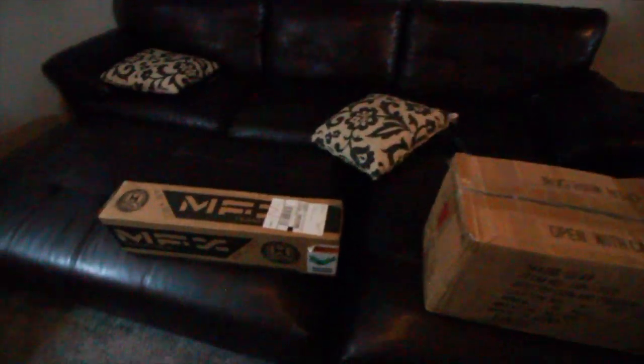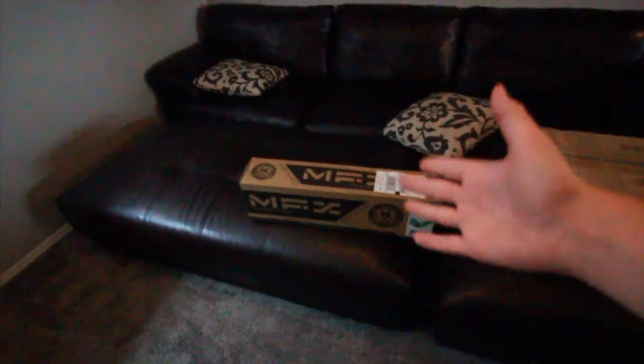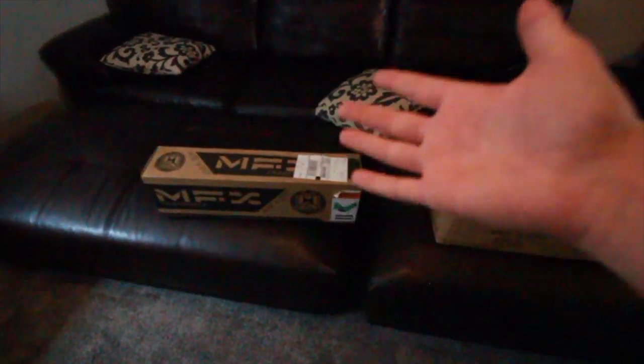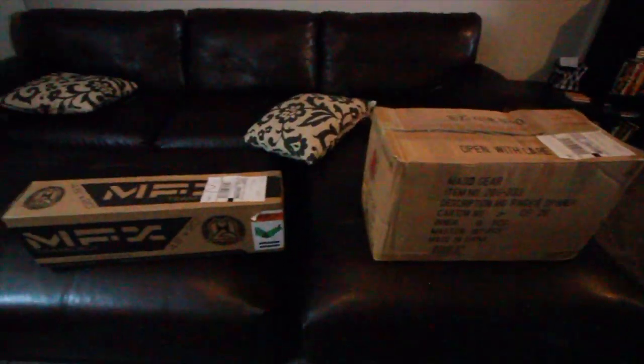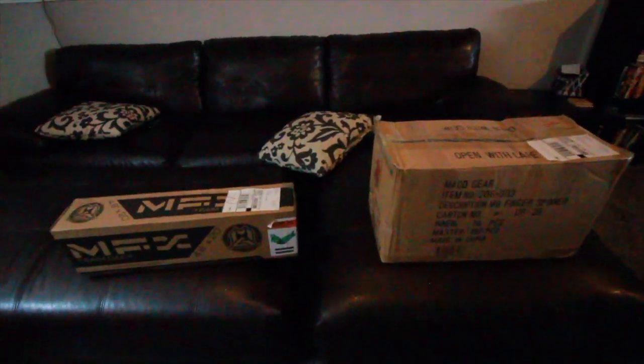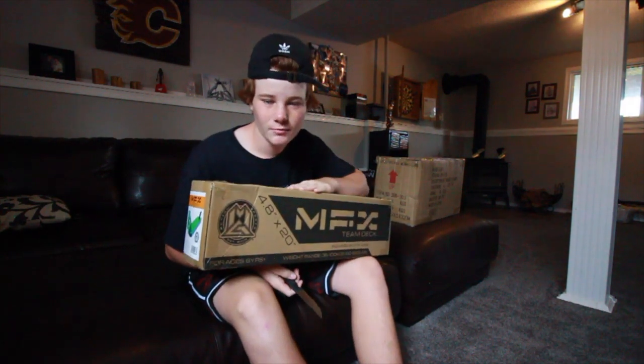But at least we got something, but since we don't have my Complete, I don't really want to ride this deck yet today because I don't want to ride it with SES. I want to ride it with HIC, which is on, you guys already know, the Complete that's not here. So I'm just gonna unbox these for you guys right now. Let's get it going. All right, I apologize if the lighting is bad, but you're just gonna have to deal with it right now. I'm gonna start off with the deck because that's what I'm most excited for.